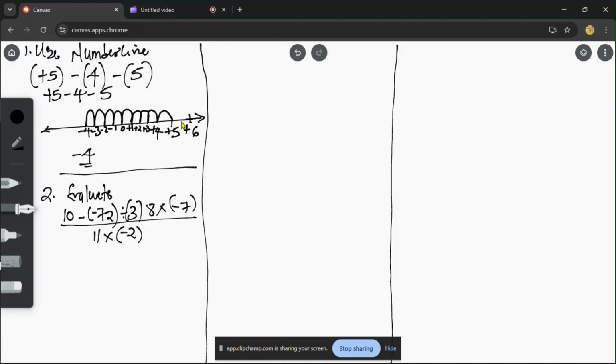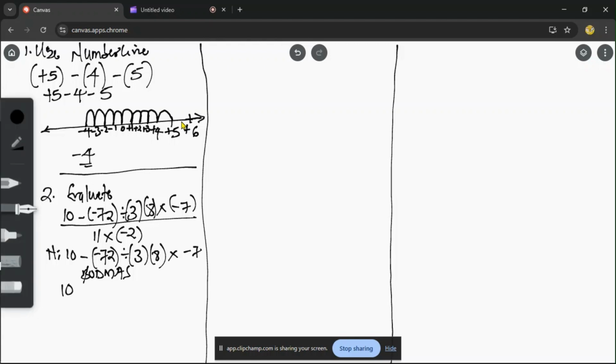So if I want to evaluate this one, I'll first of all begin with the numerator, and the numerator reads 10 minus 72. Then you are dividing by 3. Then here you have 8. And on this question, some corrections were done so that this one was supposed to be like this. Then you multiply by minus 7. So I'll follow BODMAS. I ask myself, do we have brackets? Yes, we have. So I first of all try to do away with the brackets.